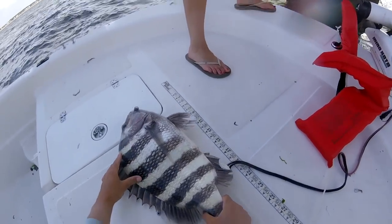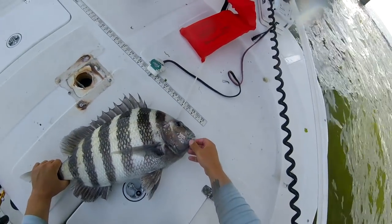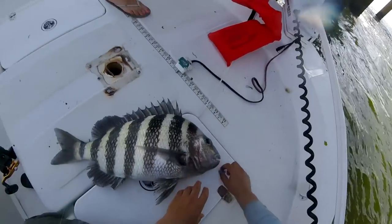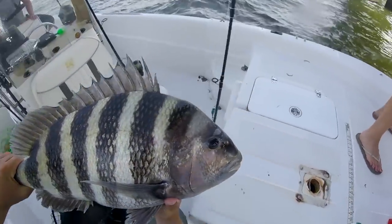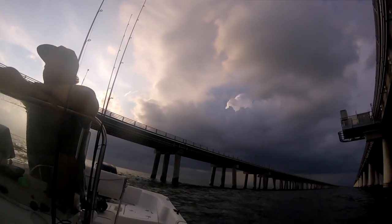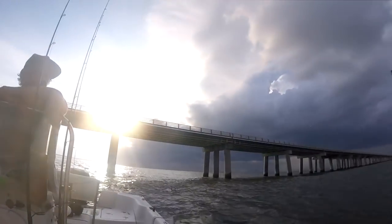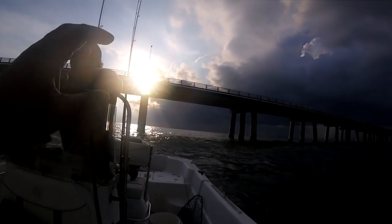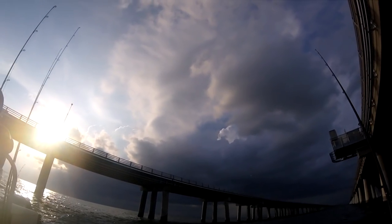Here we go, man. You want to throw me a little crab? Look at that fish — that is awesome. That is huge. You can feel it. That is not a good wind. Let's pack it up, I just want to turn on the AC. I'd love to tell you more about my sheep's head and my drum and how to fish for them, but I think we're cutting it close right now. We're on borrowed time. If you don't know what rain looks like in the distance, it's like a cloud is hitting the water. Good thing I'm not on a kayak, cause I definitely would be hauling ass right then.